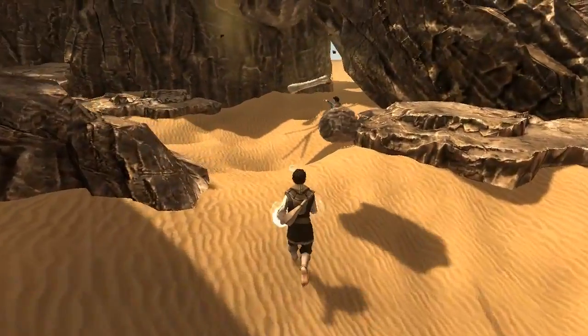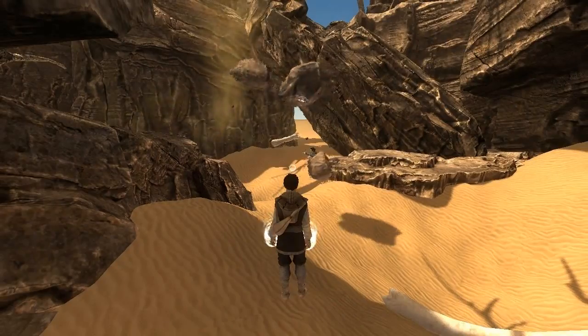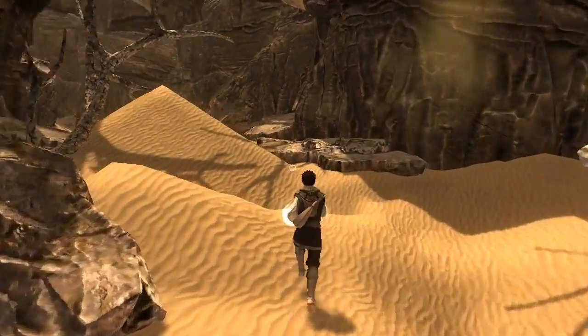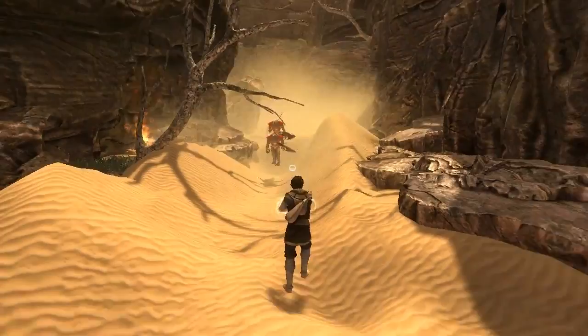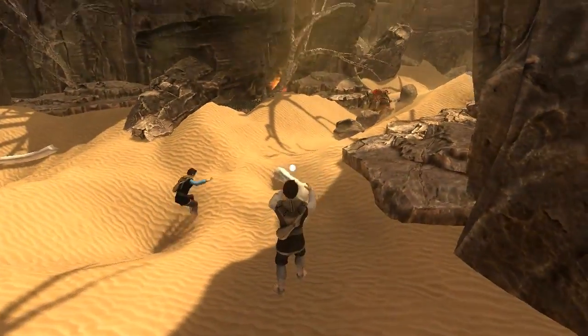Another really cool thing you can do is preparing ambushes. We already know that on the other side of the sand dune there are some enemies, so let's push this dune away and Daniel takes care of the rest. Well, almost.